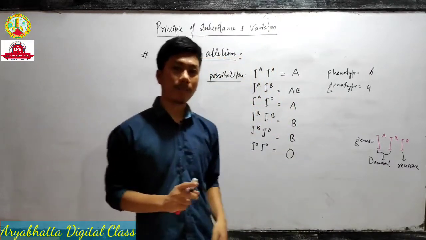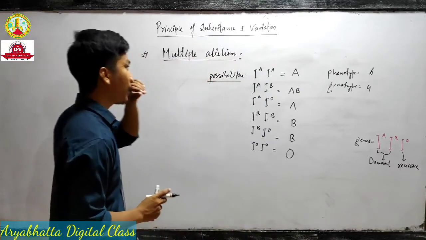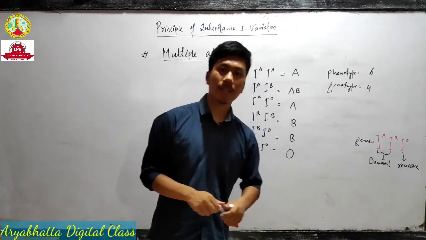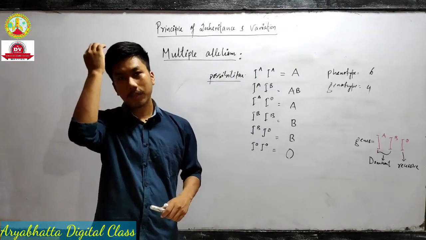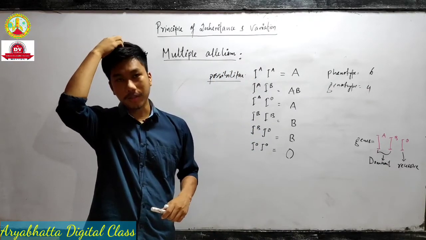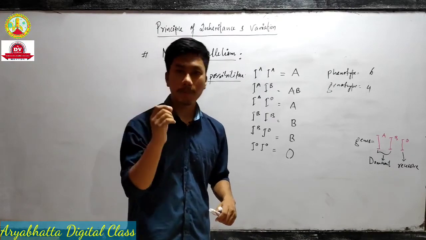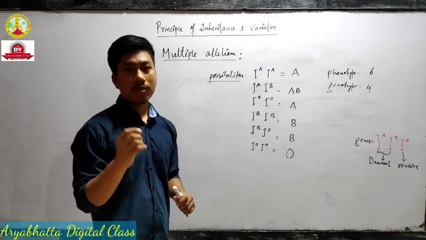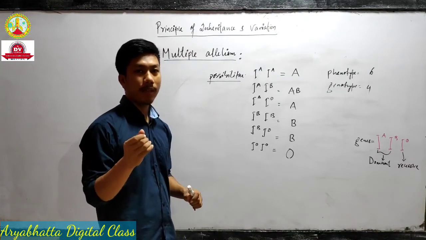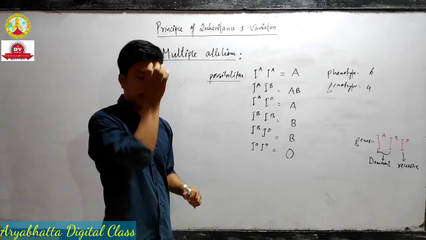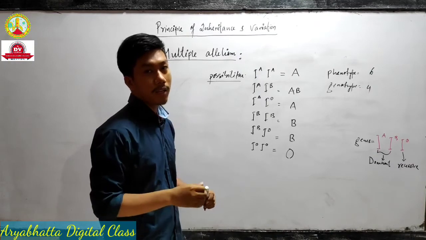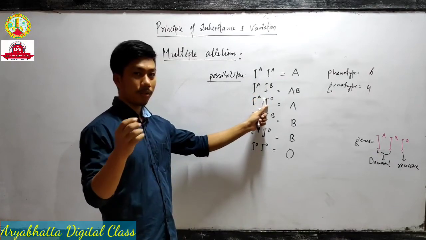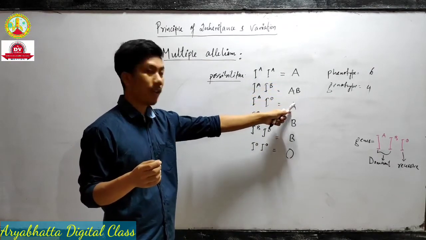Please practice, you will understand. So that is multiple allelism. Where do we find multiple allelism? We find it in the ABO blood group, which was given by a scientist known as Landsteiner, and it can be detected only in the human population, not anywhere else. It is controlled by 3 genes: IA, IB and IO. When we see the possibilities of the first gene IA, it can be IA, IB, IO. So there will be A blood group, AB and A blood group.